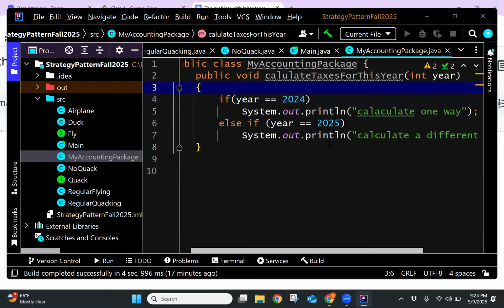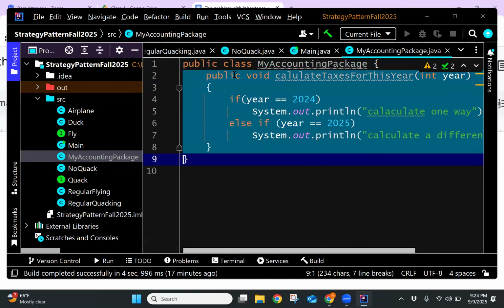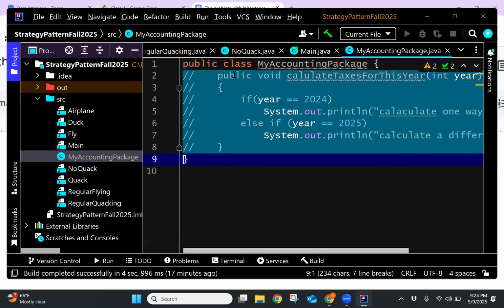So there's a better way to do it. Sorry about that. Another way to do this would be to get rid of this way of doing it, and I'll just comment this out.